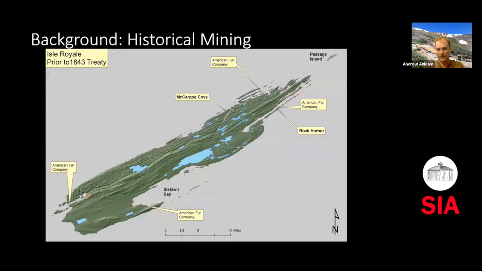Rumors of copper in the Lake Superior Basin had long been known to Euro-Americans. However, it was not until the state of Michigan's Geological Survey confirmed the presence of profitable quantities of copper in the Keweenaw Peninsula and IRL in the 1840s that serious attention started being paid to copper mining in the region. By the mid-1840s, the Lake Superior bands of Ojibwe ceded IRL as well as the rest of the mineral lands of the Keweenaw Peninsula to the United States. This legally opened up IRL to prospectors and miners, and it had previously been home to members of the Lake Superior bands of Ojibwe and the American Fur Company fisheries.